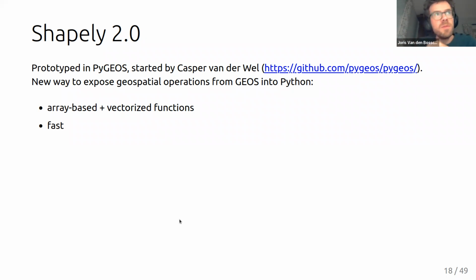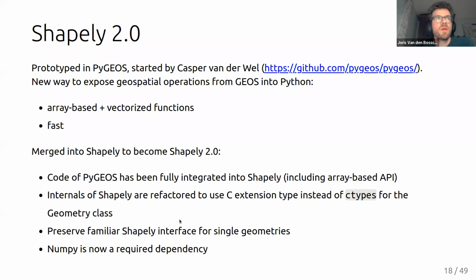What does Shapely 2.0 provide? It's providing array-based functions, so vectorized functions. That's the core improvement of Shapely 2.0. As I mentioned, it's merged in Shapely.